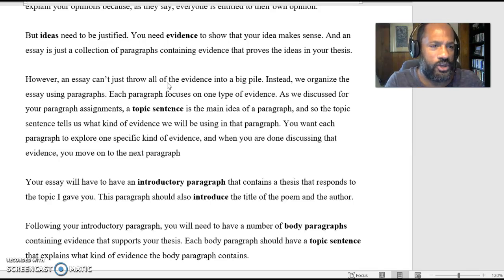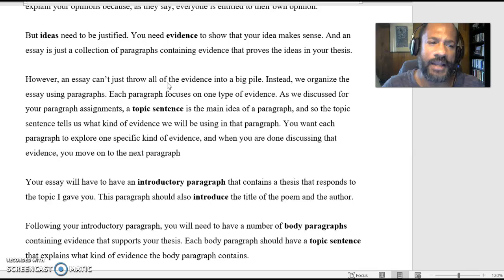So we have those little trays that put all the forks over here, all the knives here, and all the spoons over there. It becomes very easy to find what you're looking for. And that's all we're doing when we're talking about organizing an essay. We're saying, look, we have certain kinds of evidence that's going to go in one paragraph. We have other kinds of evidence that's going to go in another kind of paragraph, right? And we divide those up.